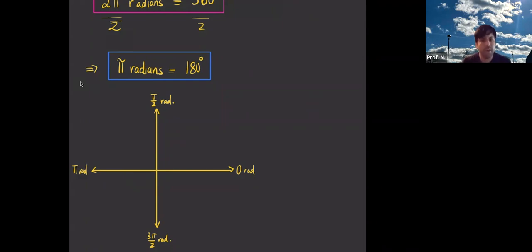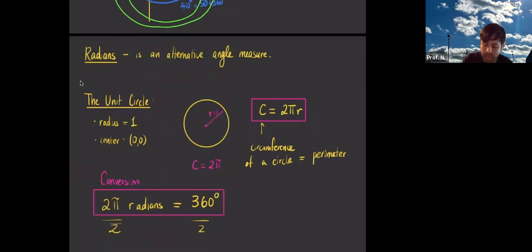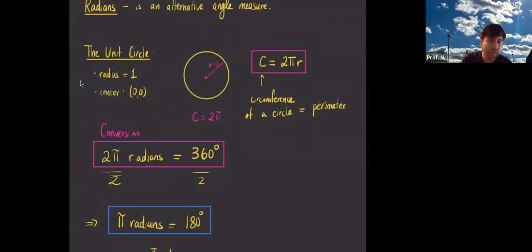Why didn't we use r in the circumference equation? Well, we did use it. It's just that when you plug in 1 for r, 2 pi times 1 is just itself, 2 pi. So in a sense, it seems as though we didn't use it, but we did, and it's because the radius is 1. Make sense? So that 1 makes it, in a sense, disappear. We don't see it anymore.